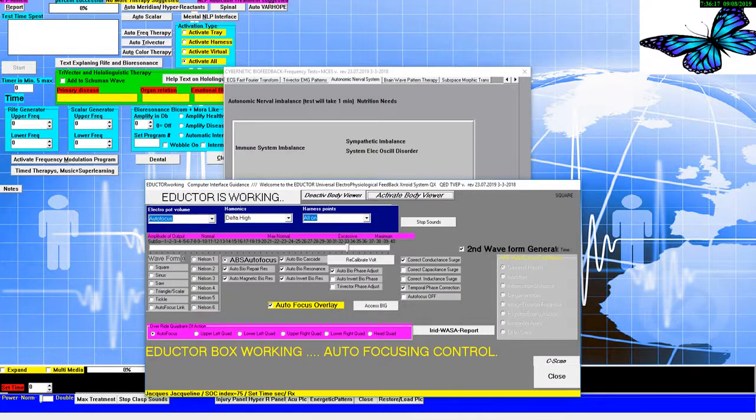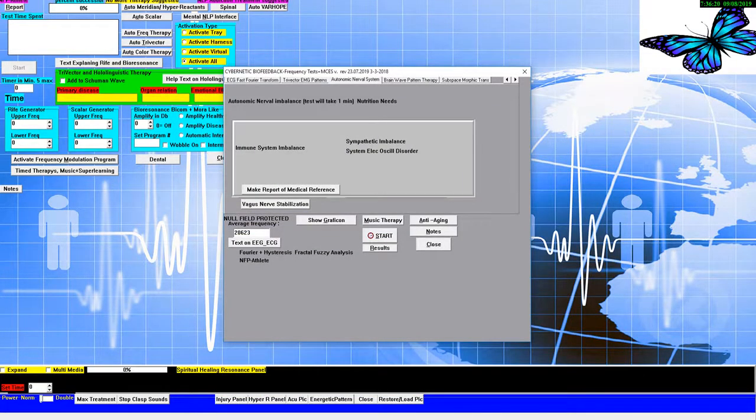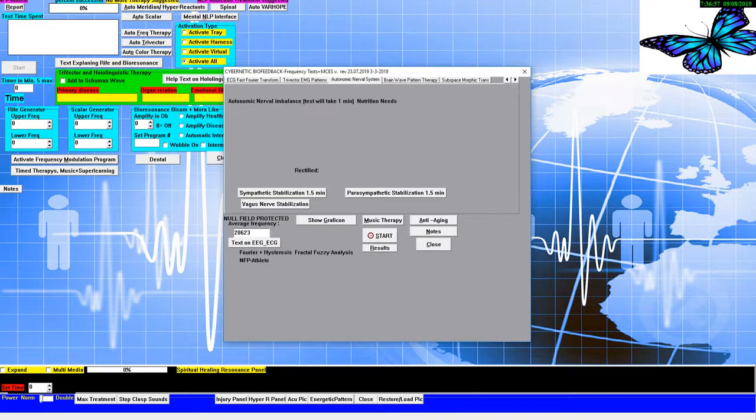And then here it tells me, Jacqueline, the sympathetic is out of balance, the immune system, and the system of association. Those are very interesting indications. So this is what I need to do. I cannot just say, well, today I digest food, I eat. If I am in sympathetic mode, I will not assimilate the food. I will not produce the neurotransmitters that I am supposed to, and this is why the indication is so high in your aging, the anti-aging. So this is really interesting.